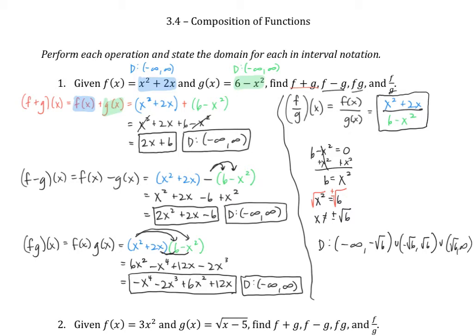So remember what we're trying to do is leave out these two excluded values. And to do that, we want to create different intervals which exclude those. So remember that what we do is we hug the union with the values we want to exclude, and we make sure we use parentheses so that it excludes those values. This says it can be everything except those values. So that is your domain for the quotient. So when you're finding the domain, you're looking for restrictions. The key is you're looking for fractions or square roots.